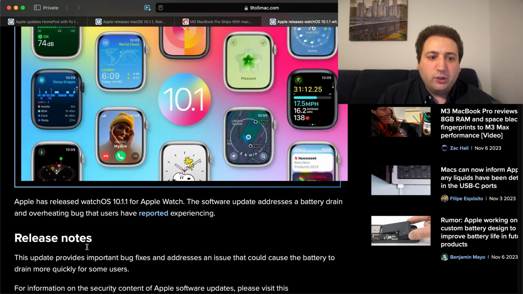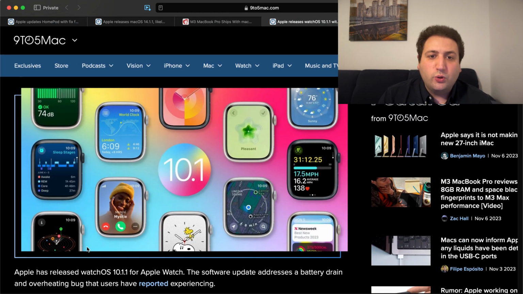If you are somebody who has actually had to deal with that issue, please let me know if this is an improvement for you. Sometimes a bug fix does not fix the bug for everyone. I know it sucks, but it's important we hold Apple accountable for that stuff, so they actually keep working, keep fixing issues, and we'll get to Apple's quality control, let's say, ethics a little later on.